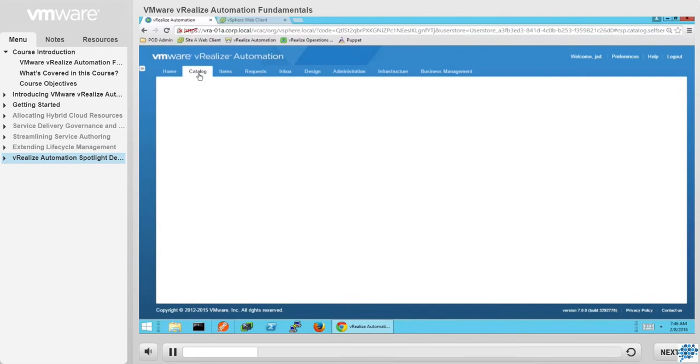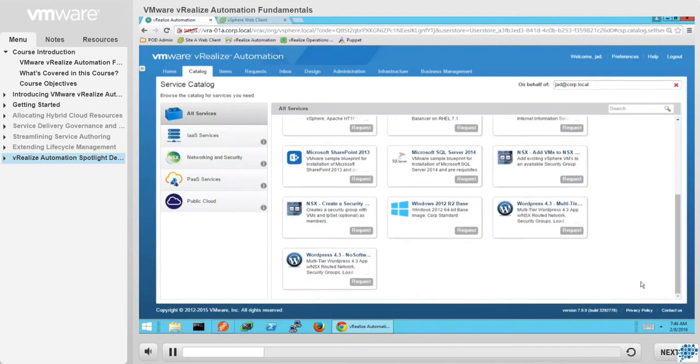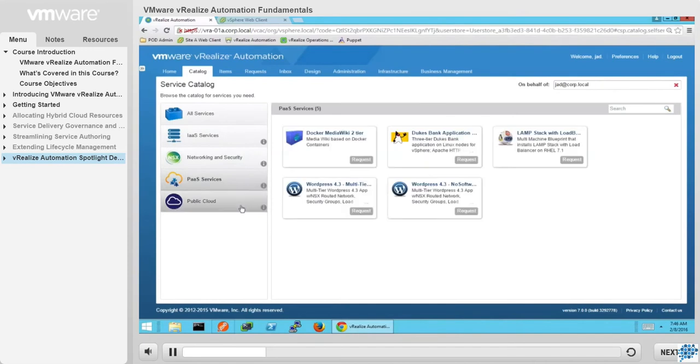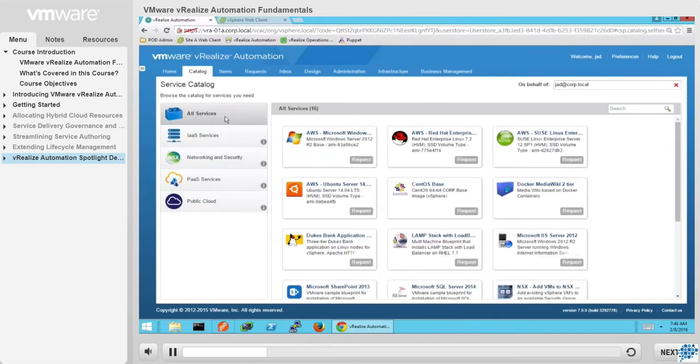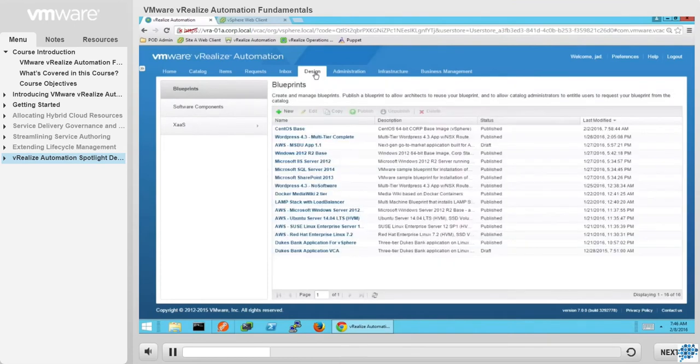Let's head over to the Catalog tab and take a glimpse of the services available to the logged in user. Here you can see several service categories and associated services. These services are defined by the catalog administrator and available only when entitled to the specific business group within this tenant. The catalog view shows the finished product, but let's take a step back and explore how we got here. To create any service, whether it's basic infrastructure as a service, application authoring, apps that incorporate dynamic networking, or anything as a service known as X as a service, we always start in the Design tab.